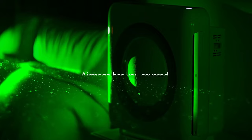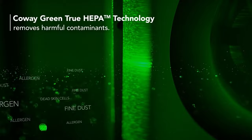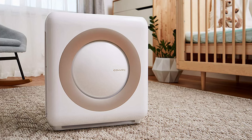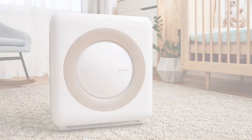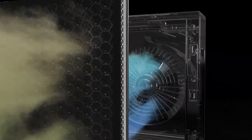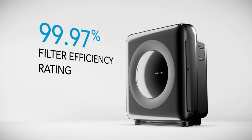Of course, when you're dealing with a product that claims to be able to purify the air in a room, one of the most important factors to consider is how well it actually performs. So for our testing, we filled a 135 square foot room with heavy smoke and then turned on the air purifier. After 30 minutes, we measured the smoke levels using a laser particle counter and found that it reduced smoke particles by an impressive 99.6%, which is the highest reduction rate we've seen in an air purifier.